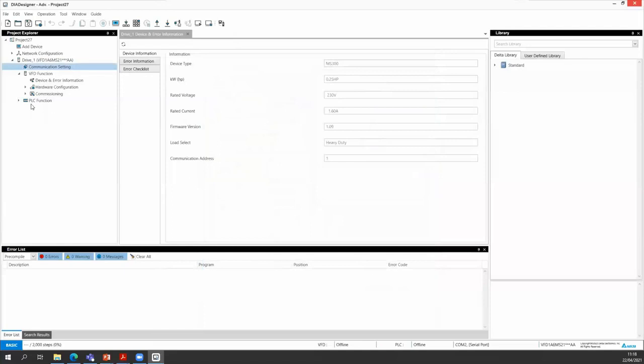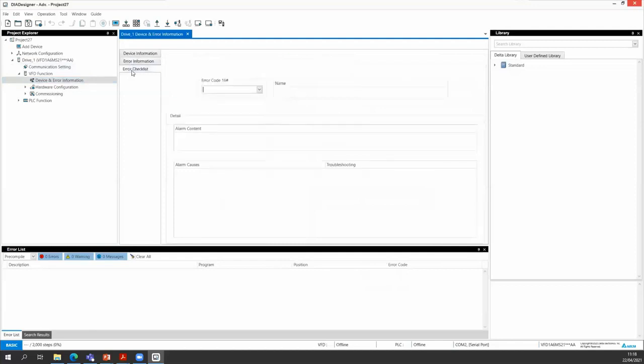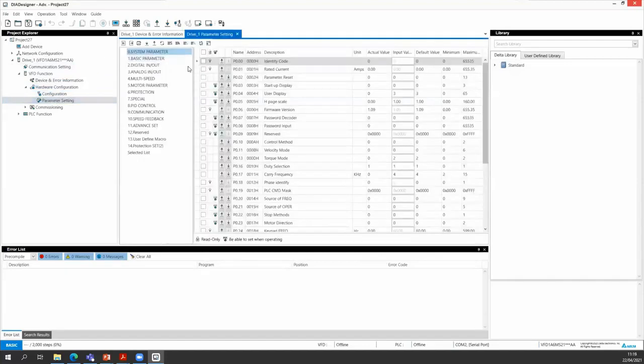So I will close this. Next, you can see the different error information and the previous fault codes. For hardware configuration, you can check the parameter settings in this screen. Now you can just upload everything from the drive to your PC.